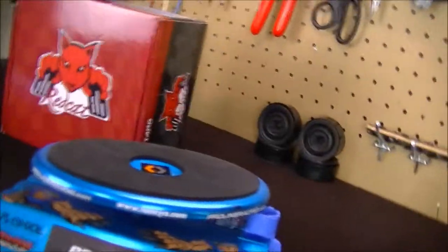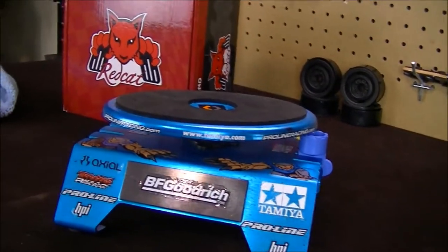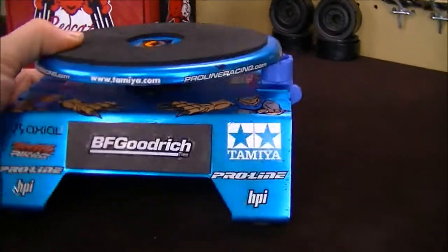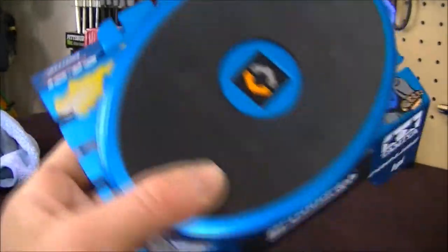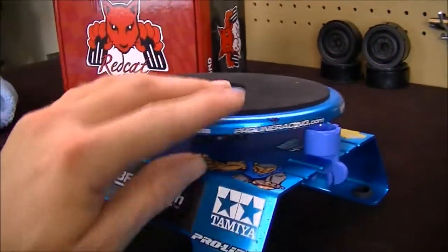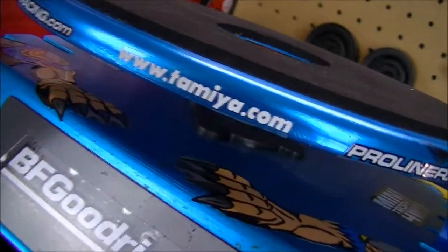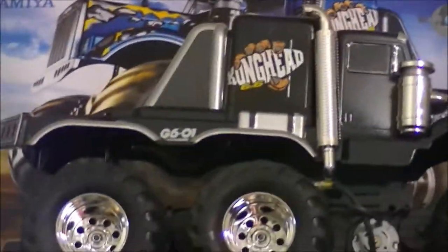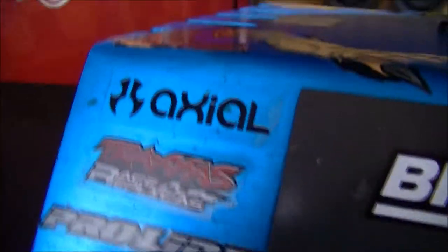The other night I was going through the RC room, straightening up, and I came across my sticker pack — all the decal sheets that come with RC bodies and cars. I decided to take some of the stickers and decorate my work stand, and it came out pretty awesome with the blue aluminum color as the base. I put on Tamiya stickers, Pro-Line Racing, the Kong Head six-by-six logo, the animated crawler guy — you can see his hand on the side of the body. Also Tamiya, Pro-Line, HPI, Traxxas, Axial.